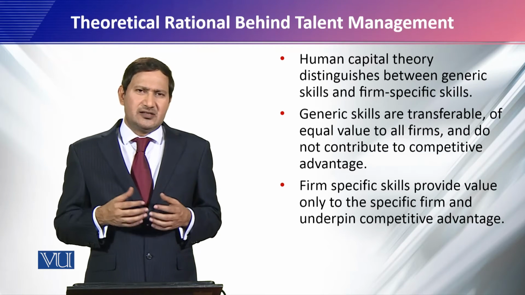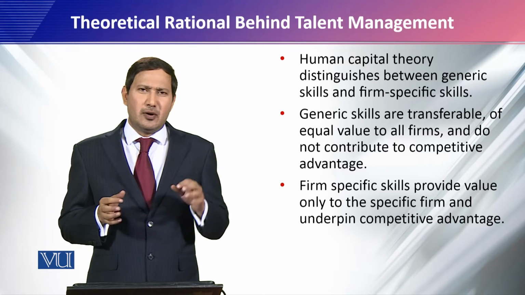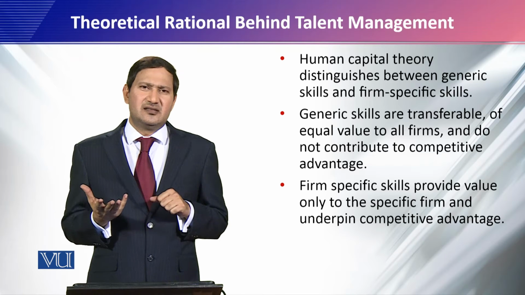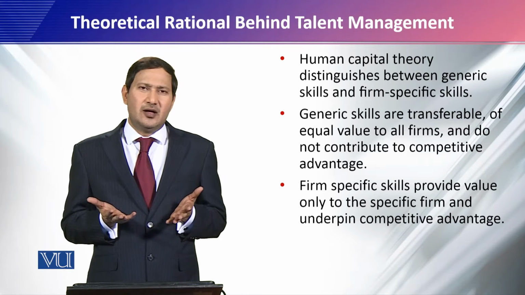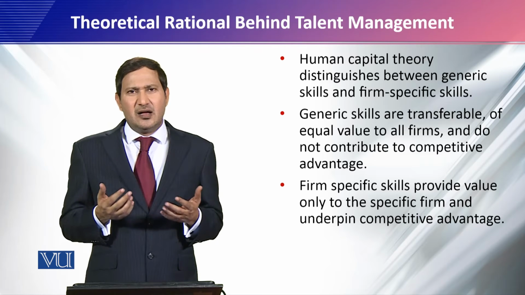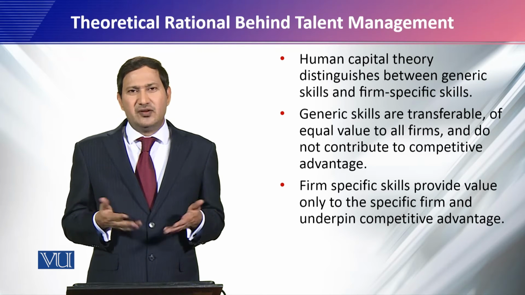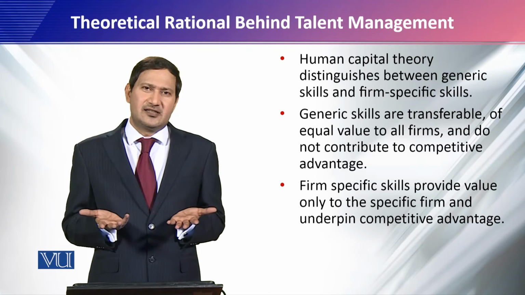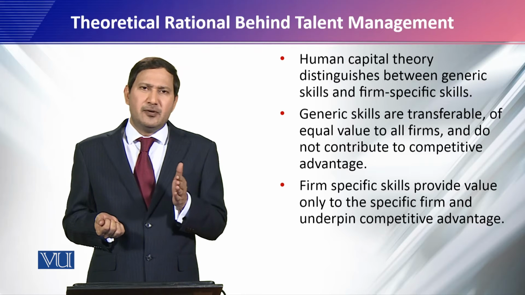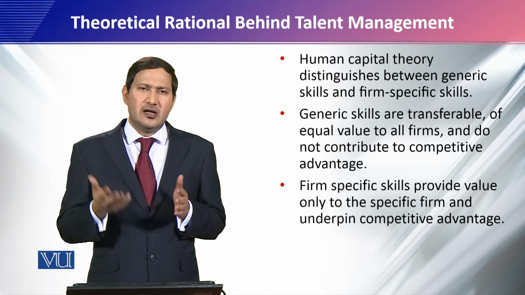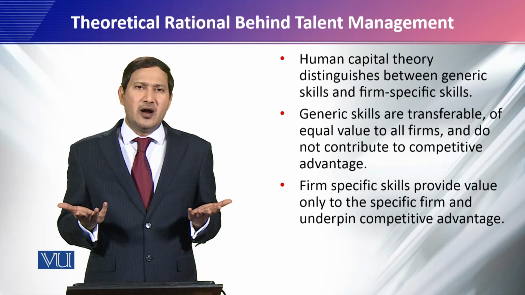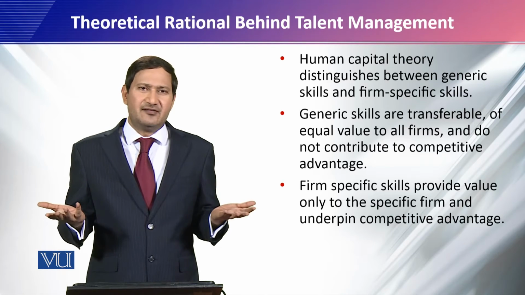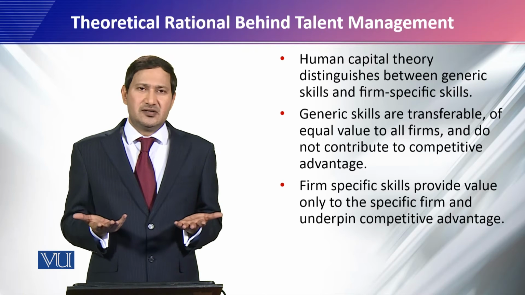Let me shed some more light on generic skills and specific skills. Generic skills are complementary skills. Your employees in an organization have to have those basic skills. Without those complementary skills, you cannot achieve firm specific skills, because they complement your firm specific skills. For example, money is required to run a business. That is generic, available to everybody, and a lot of people have money. You also need money to start a business.